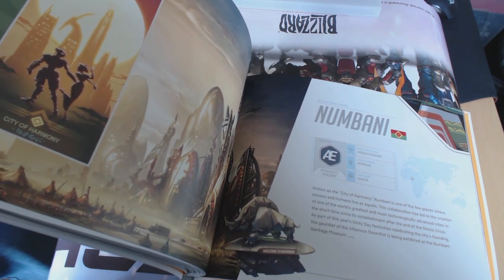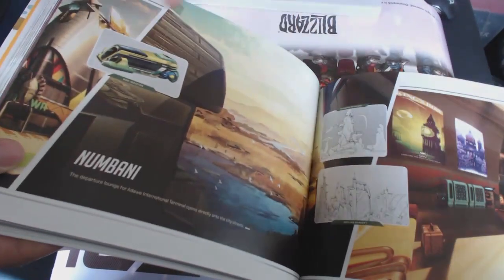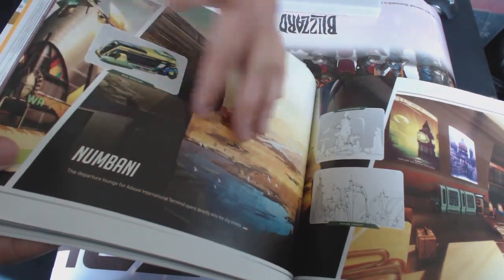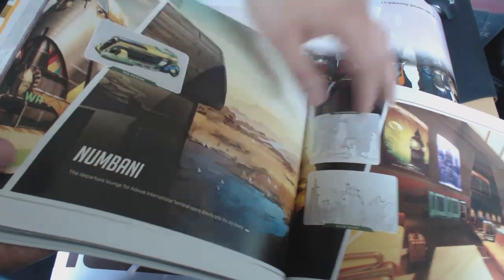We're not 100% sure what it is, but of course we are protecting Doomfist's Gauntlet as we try and escort it to a museum. So you can see a few little things like the bus station in Numbani here, and the departure lounge for the airport's very, very cool. It goes directly into the city streets, and that's where you come in.